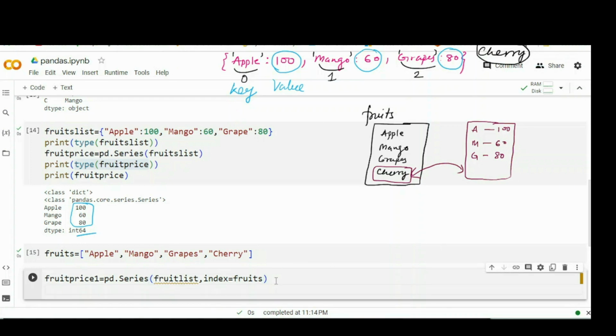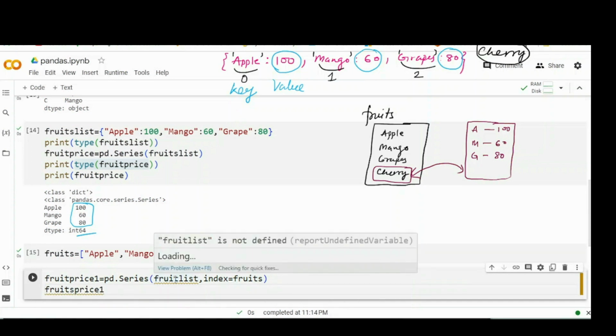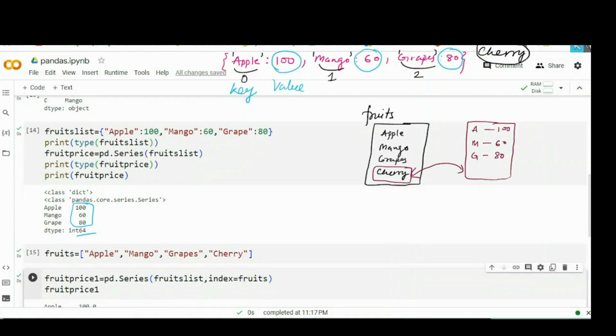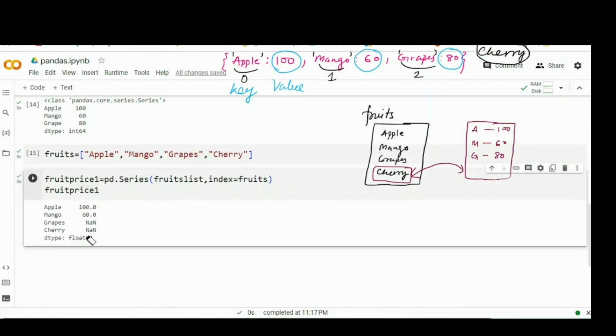Let's see what output we will be getting. I'm putting fruit price 1, and we're going to see whether I'm getting the output correct or not. Let me run it. Now see here what I'm getting as output.